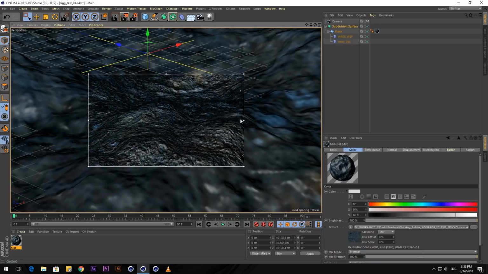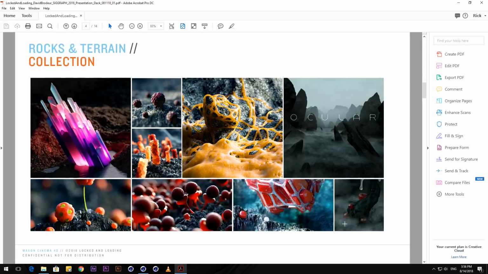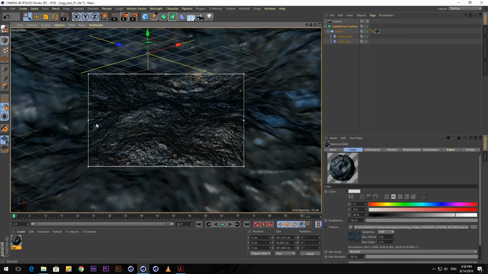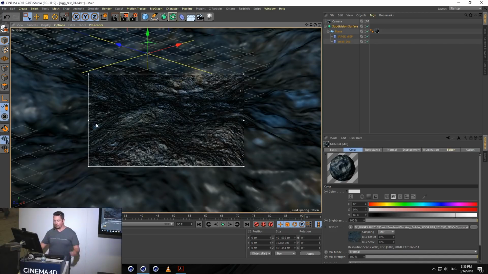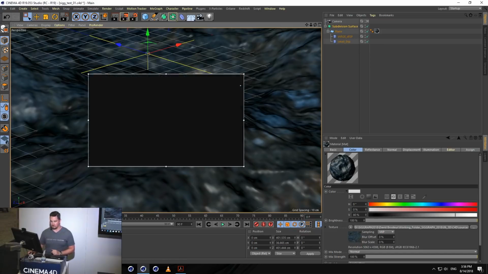You can see this is not quite there yet. This is not exactly what we want. Okay, so this is the kind of detail that we want out of there. And as you can see inside of Cinema right now, we are not getting that kind of detail. It's not there yet. Well, one, we don't have any lighting in. Remember I said that's going to make a big difference. Two, the camera and the depth of field is going to make a big difference. But three, we haven't even finessed and massaged this material enough.